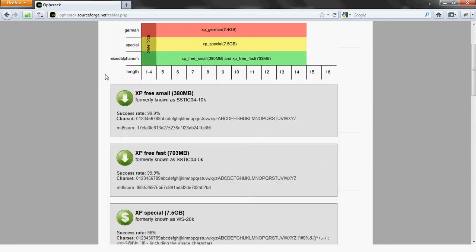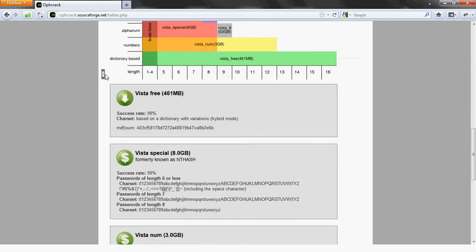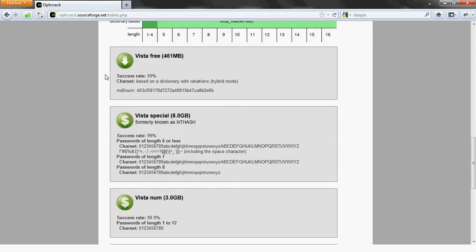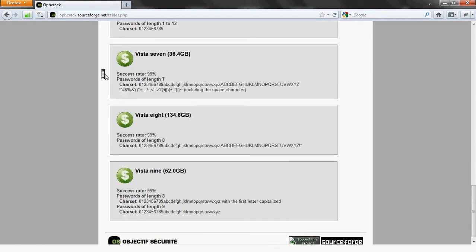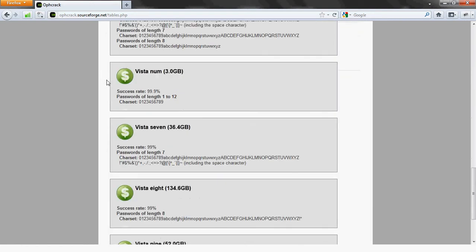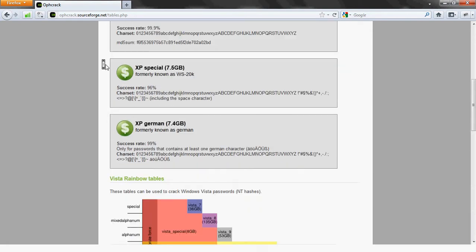I've cracked up to, I think it's 8 regular lowercase letters on XP. I have not tried it on Vista, and I know it does not work on Windows 7. So if you're trying to crack Windows 7, Ophcrack does not have releases for that yet, as far as the free version goes. Now, as you can see right here where it says Vista 7, that's again what I was just talking about, a password length of 7 characters. It'll run through all of these for those 7 characters and try to crack that password.